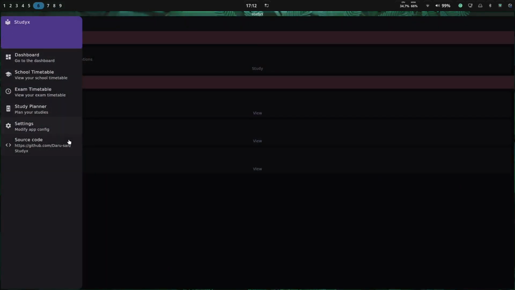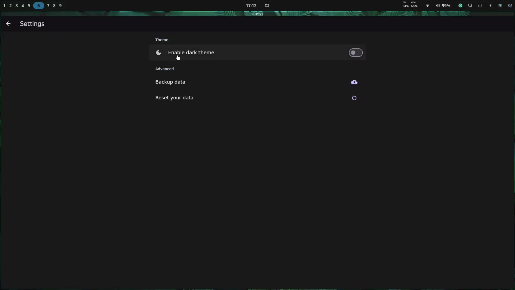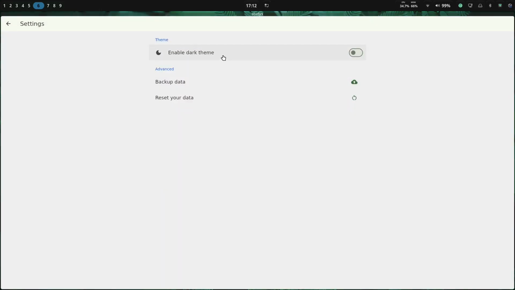If I go to app settings, I'm still working on having this be enabled when your system theme mode is dark. But if we do that, there we go, off.